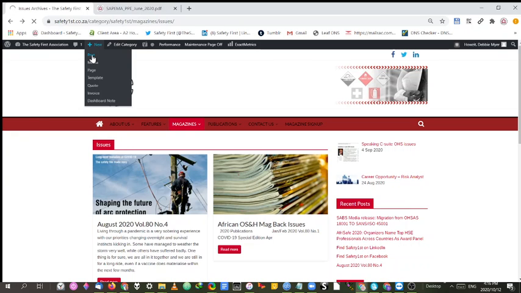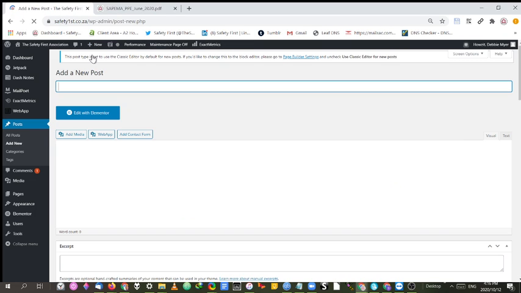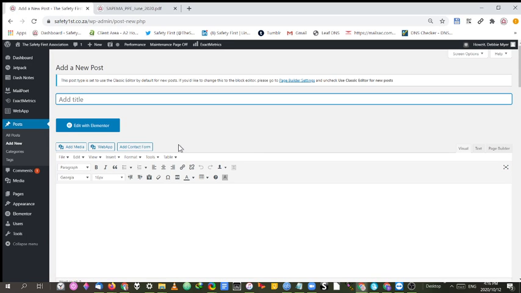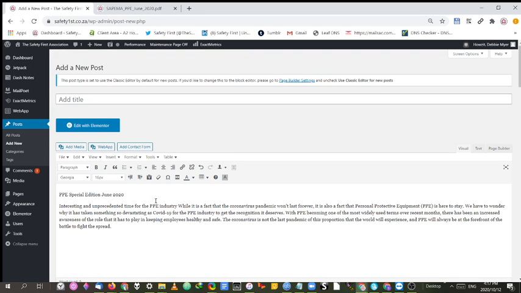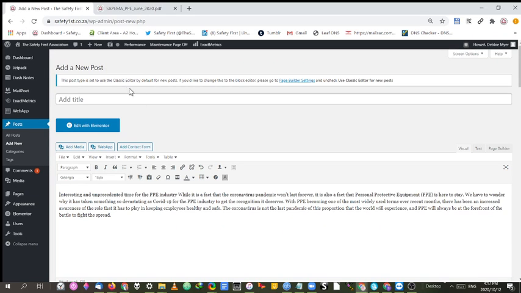Now I'm going to be adding a back issue into the magazine's category, or the magazine section. So the new post page opens up, and we're presented with the very first steps. I'm going to click in the content box and paste the content I want to display in my post. I've also included the heading at the top, so I'm going to take that heading and place it in the title, and so this is our very first step.